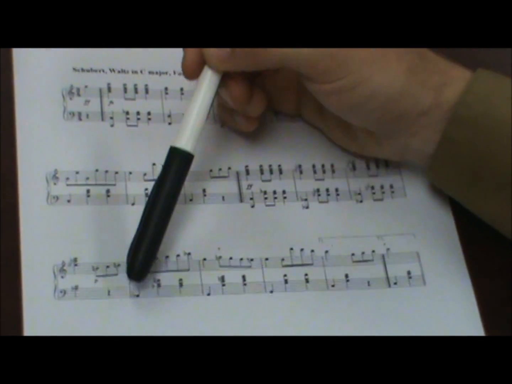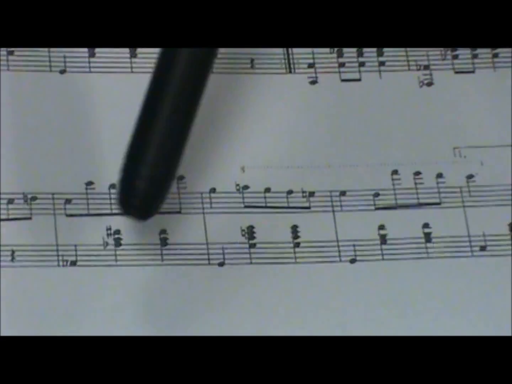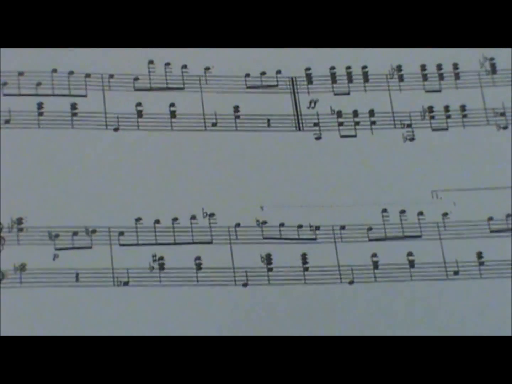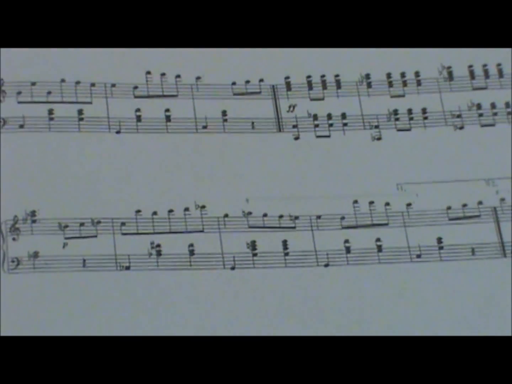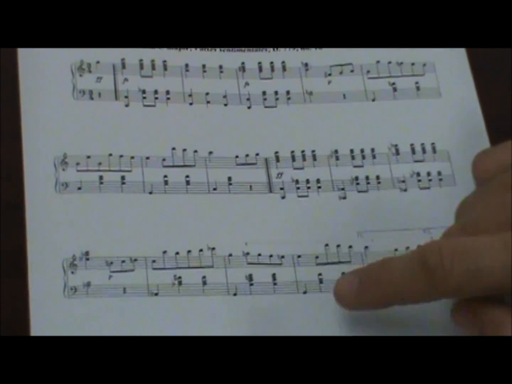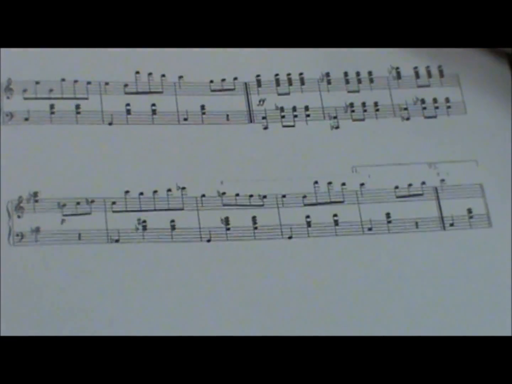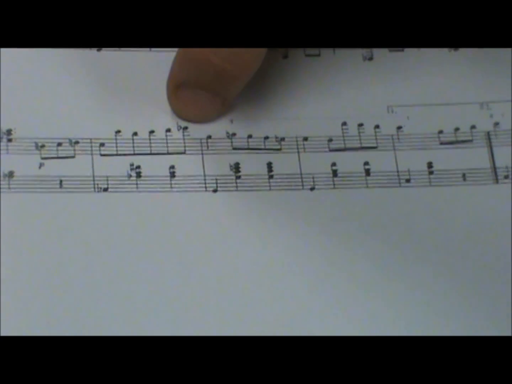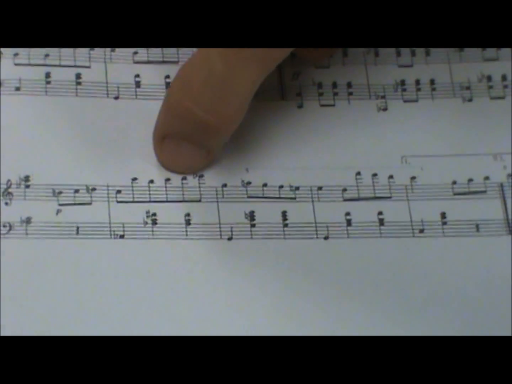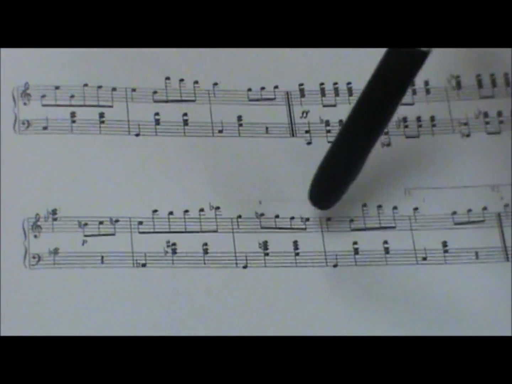Now look at this. Here's our A flat still in the bass, but look what's up higher in an inner voice. F sharp, and that F sharp resolves up to G. The bass note resolves to a G as well. Think of chords that do that, where the bass and some upper part wedge apart to converge on, in this case G. That's an augmented six kind of resolution. So you've got an E flat in there. Well, the main thing is it's augmented six. With E flat you can make a case for it being German. But maybe you're just going to hear that as an escape tone. It's like a little European tour here. Got our Italian, French, German, if you're really itemized about it. But the main thing is it's an augmented six chord and it resolves here.